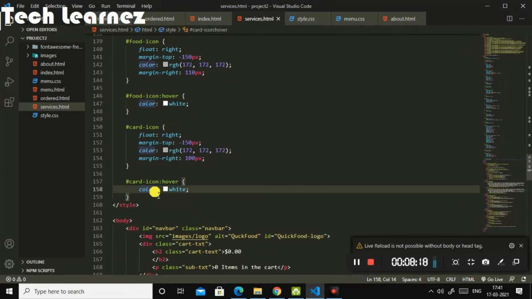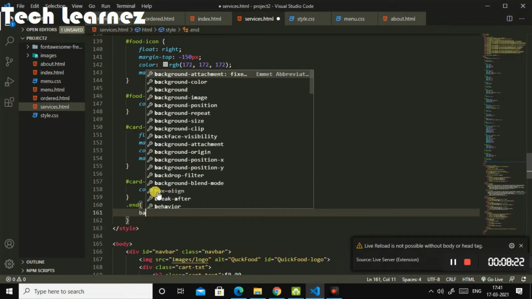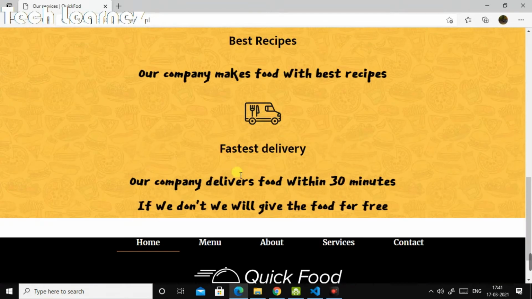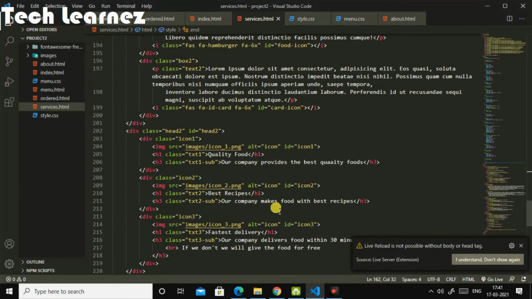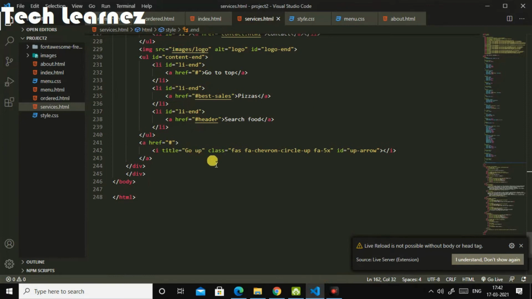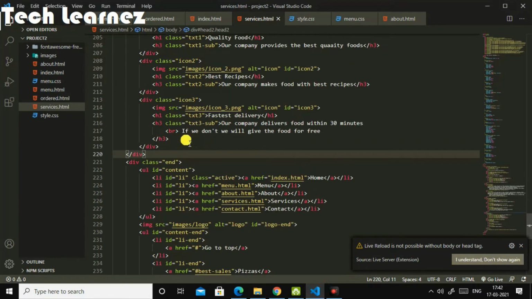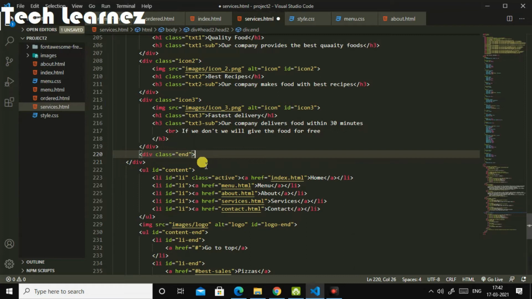So .end, background color white on black. Then let us see. Yeah. So I think I should put this div class end here.